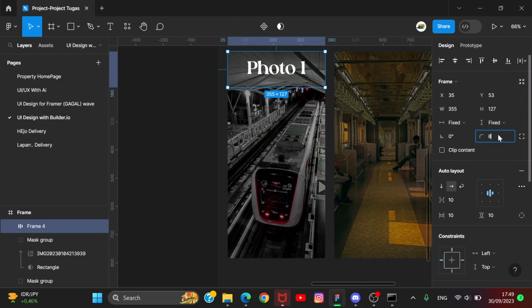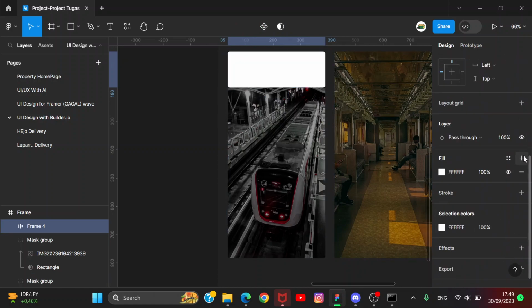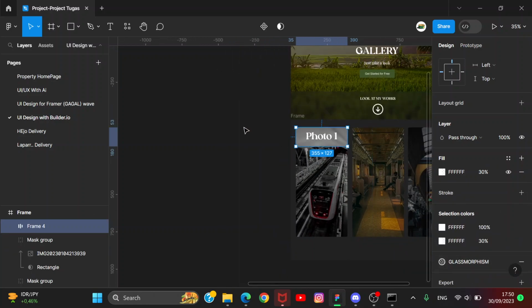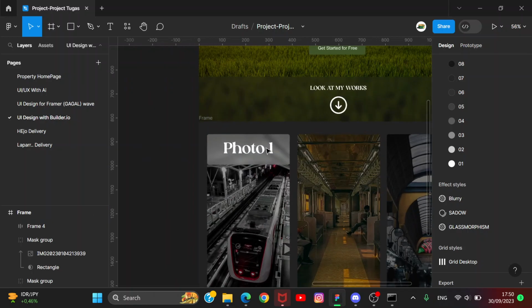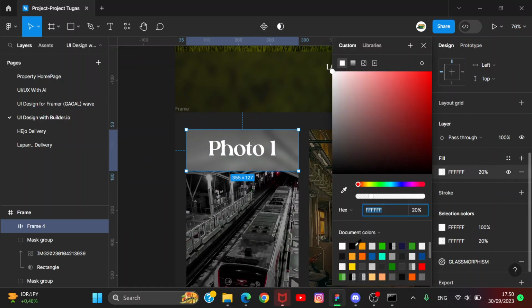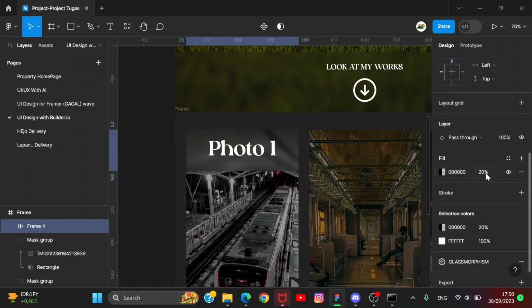I'll change this to 8, and just like before, let's fill with color, change the opacity, then use the glassmorphism effect, maybe 20. And I will change the color into black, change the opacity 20.